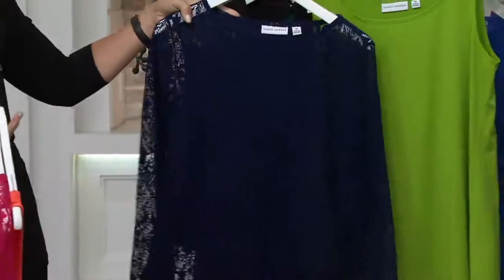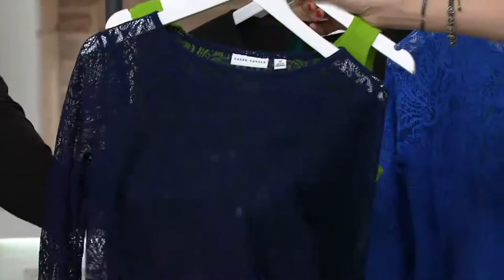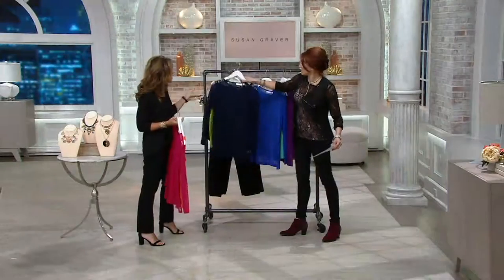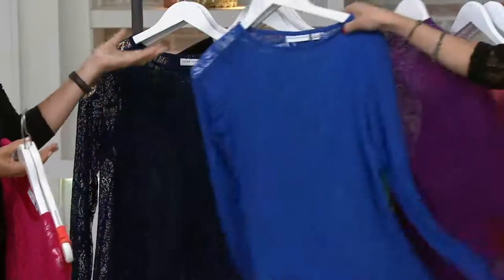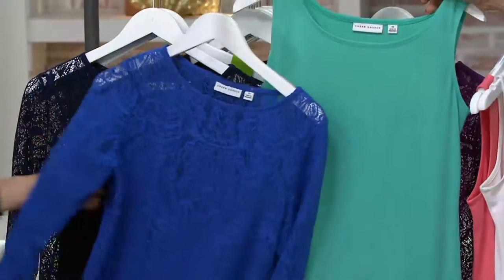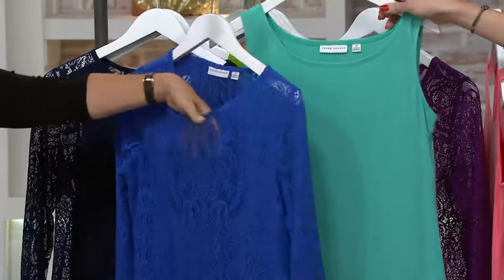I love the blue — that is so gorgeous. The blue comes with the green, so you can get an idea of what it looks like. Blue and green, and you can separate them as well. I separated mine and put it with something else. That tank — you're going to live in that tank. The tanks alone are expensive. Here is your blue and turquoise — I love this too. That reminds me of a Mediterranean vacation.